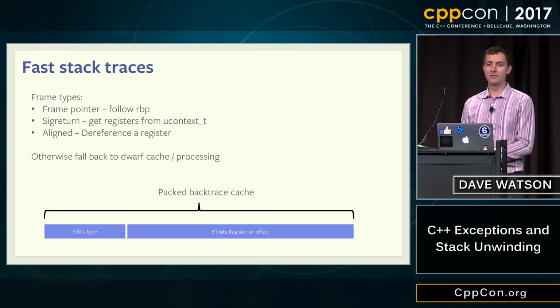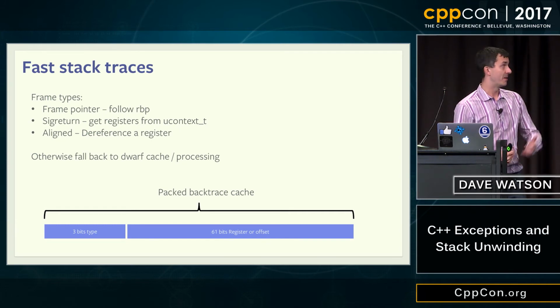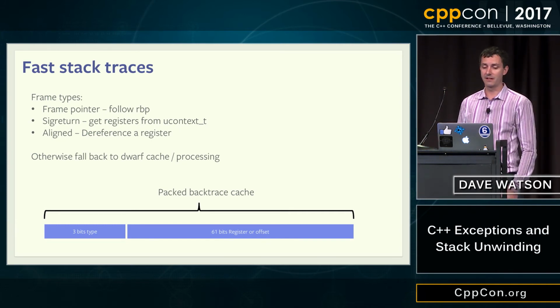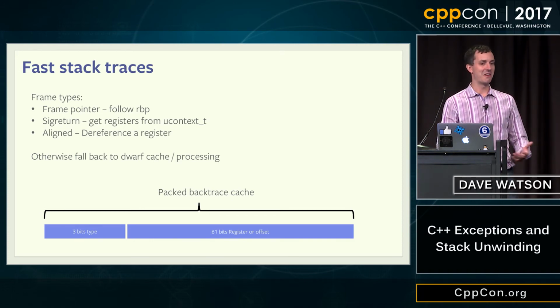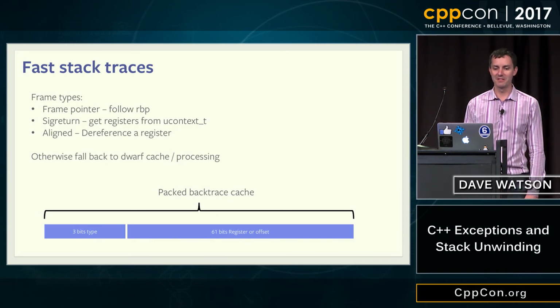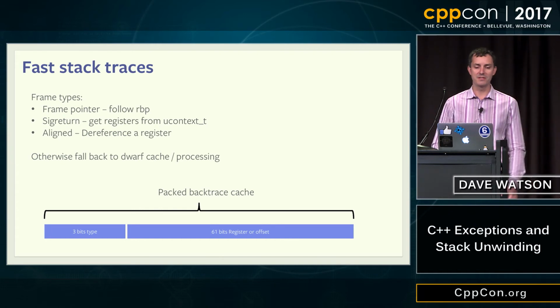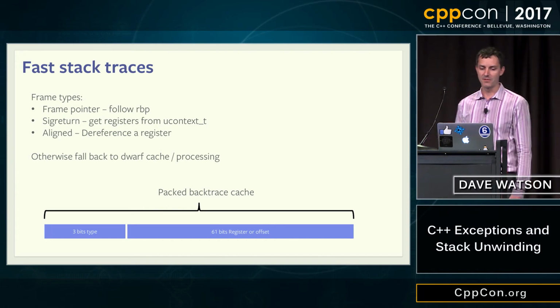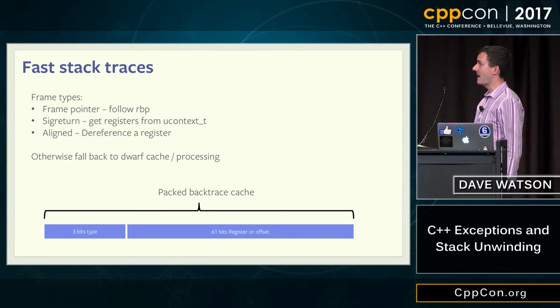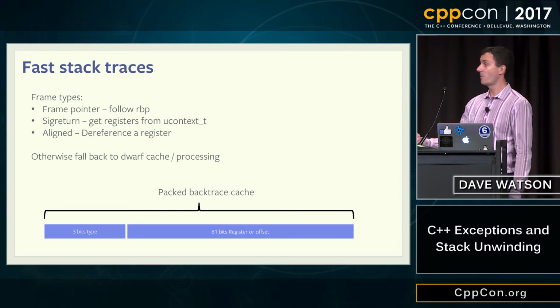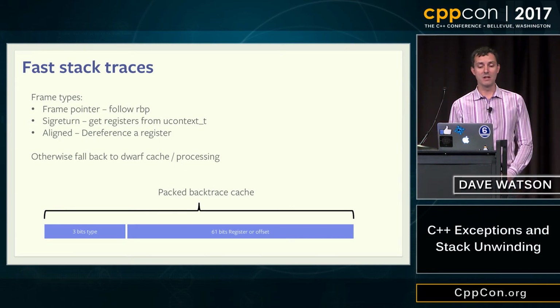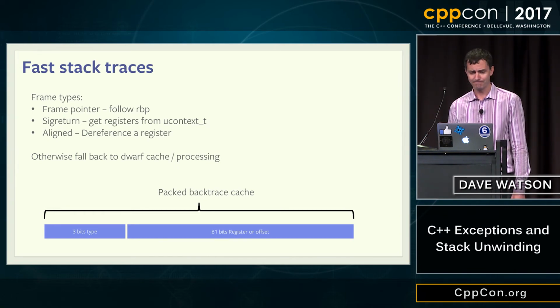We just need to know where the uContext structure is. Again, this is operating system specific, but actually it's the same on FreeBSD and Linux and several others. uContext just has all the registers saved for us before it jumps into the signal handler. So let's go grab the previous set of registers, and we know how to do that. So we store an enum in our packed data there, as well as whatever information we need: either RBP or RSP for the frame pointer, or we know we need to go grab the uContext, and there's an offset in there.